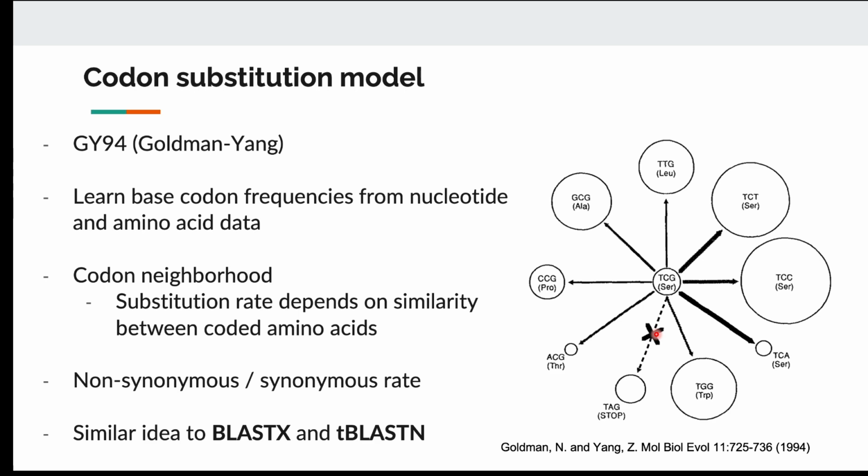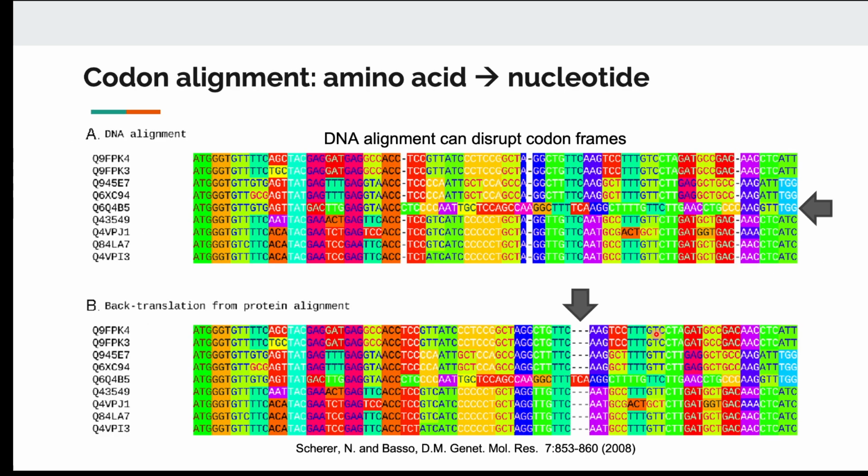To show you a concrete example, if you have a protein coding sequence and you align at the DNA level, this will be an alignment that you might get. The alignment tries to match all these similar nucleotides together. And you can see that in other positions, it's all messed up. The codons no longer align together. But if we align at the protein level, using the codon structure as a guide, we can better preserve the structure of the codon as a unit of 3.